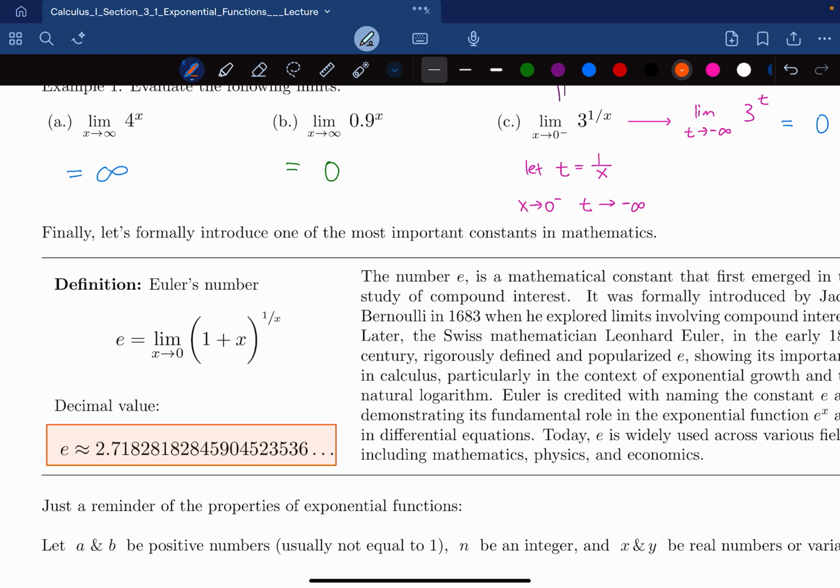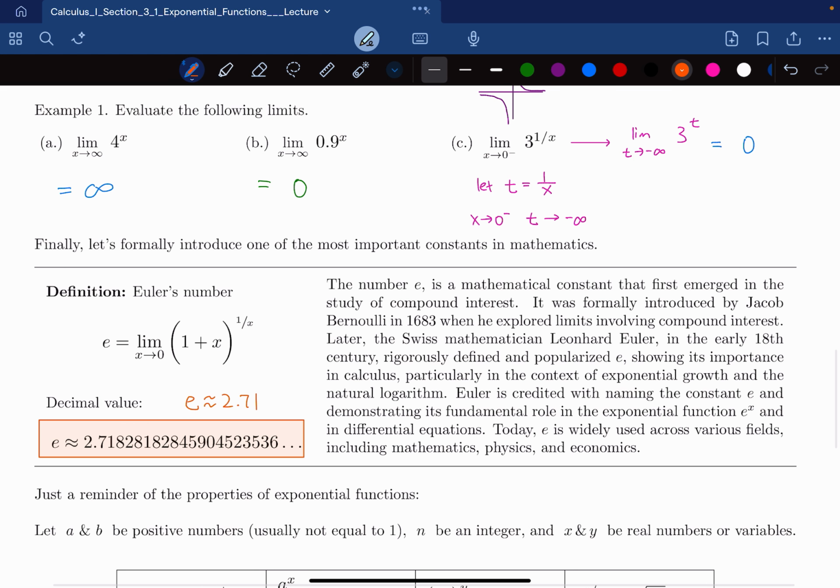What's really weird about this number, though, is that the common approximation of this number uses e approximately equals 2.71, which is kind of silly because if you think about rounding to the second decimal place, you need the third digit, and this would be rounded to 2.72. I'm actually not sure about the reasoning behind this, so if you can find out, let me know. There's a little bit of background story about this, you can take a read if you want.